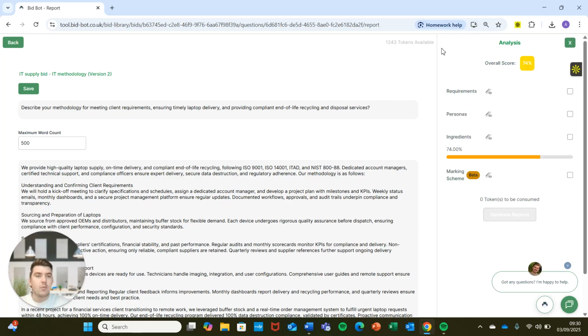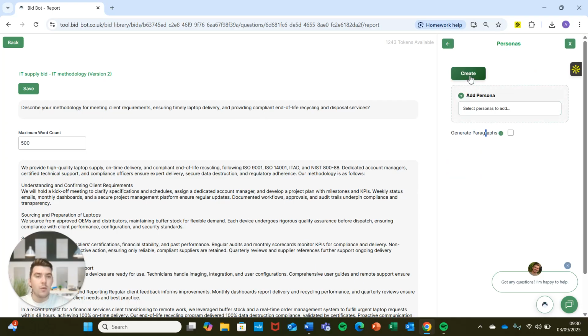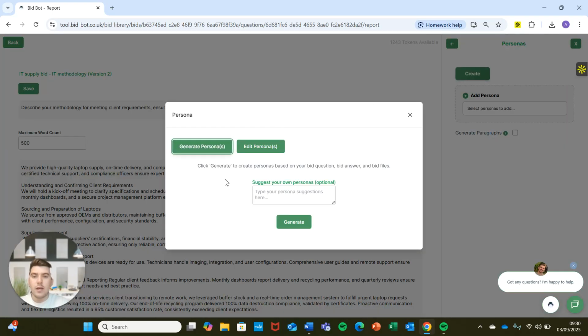Okay, so now you can see that in there. So what we'll do is we'll work on personas now. The role of personas is to basically create your own virtual army of bid reviewers, whether you want it to be a delivery manager, a solution lead, anything you can think of. And what we'll do in this one is an actual evaluator. So, for example, for IT laptop supply, we'll put a head teacher in because they want to really ensure that these logistical operation challenges are being met. And we've got to think of the safety and welfare of the children as well.